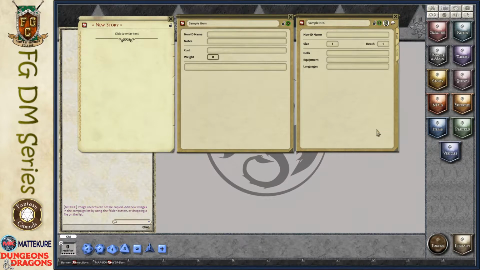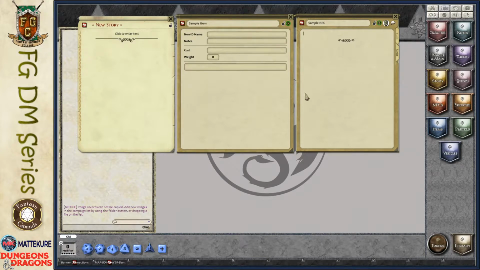Now, both of these record types do have a single formatted text field. Here on the item, this is generally used as the description, so you can apply that kind of formatting to this descriptive area. Here on the NPC record, we actually have a second tab. So the main tab is all your unformatted information. And the notes tab, sometimes it's a description tab or something else. And this area will be a formatted text field where you can apply the various kinds of formatting.